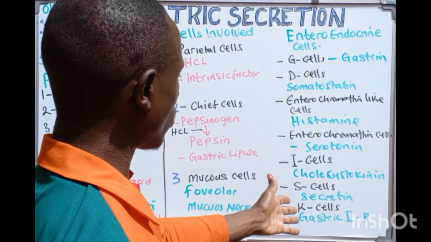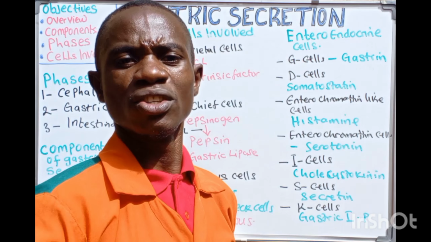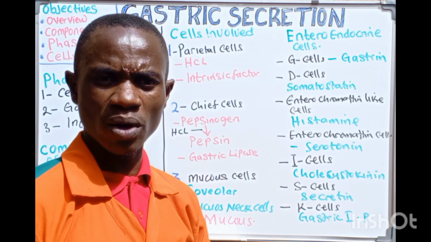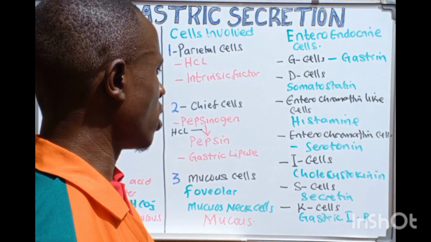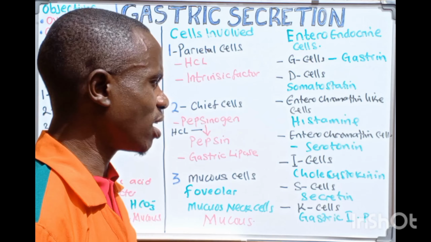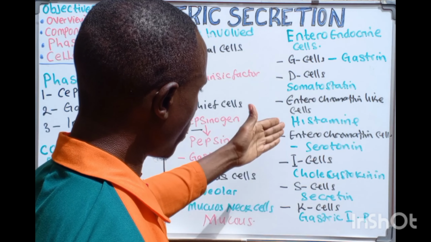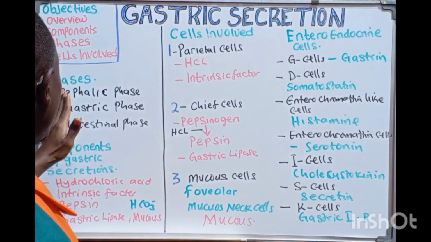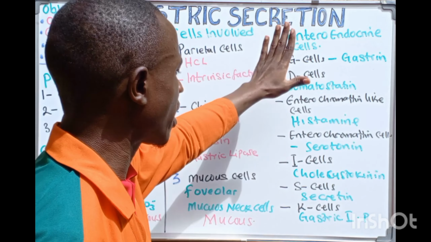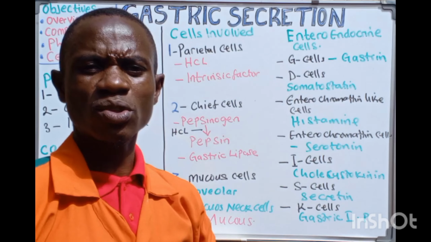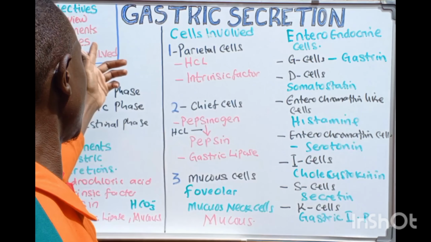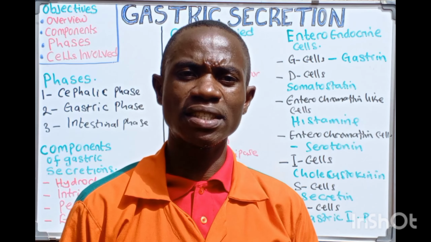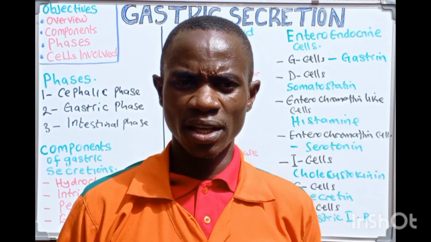Then besides that, we also have some intestinal G cells, other cells that also produce gastrin, which also stimulates the production of hydrochloric acid. So these are some of the very important cells that we need to pay attention to. During the study of the phases of gastric secretion, we will be talking about all of these cells. That's why we wanted to have an overview before we go into the detail of these phases. In the next video, we are going to start with the first phase of gastric secretion, which is the cephalic phase.